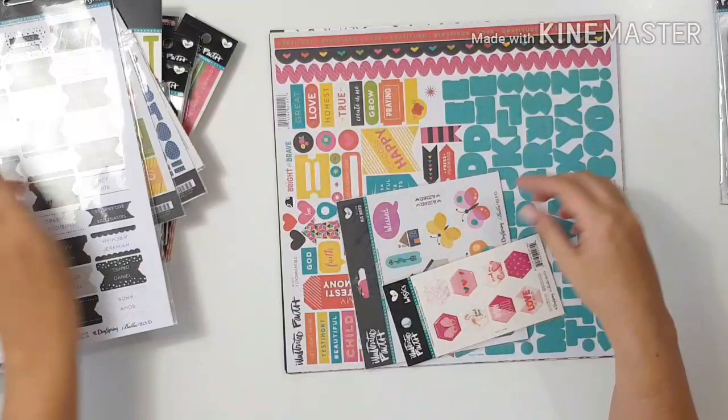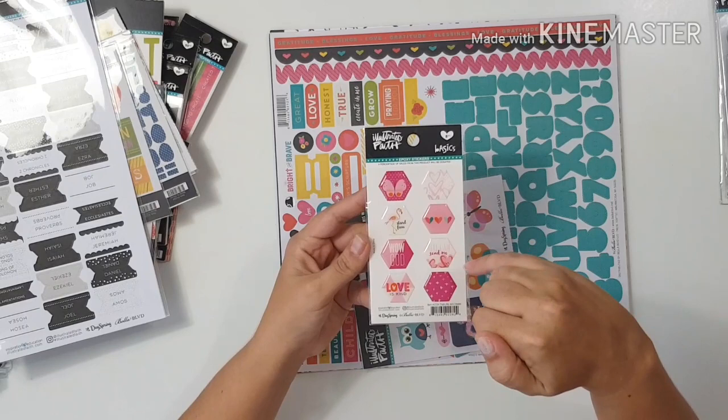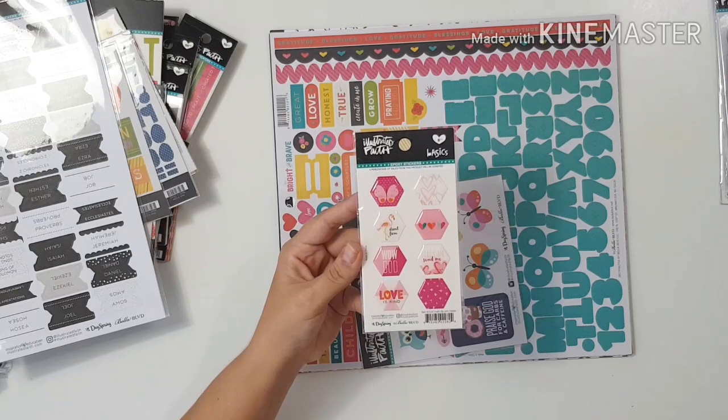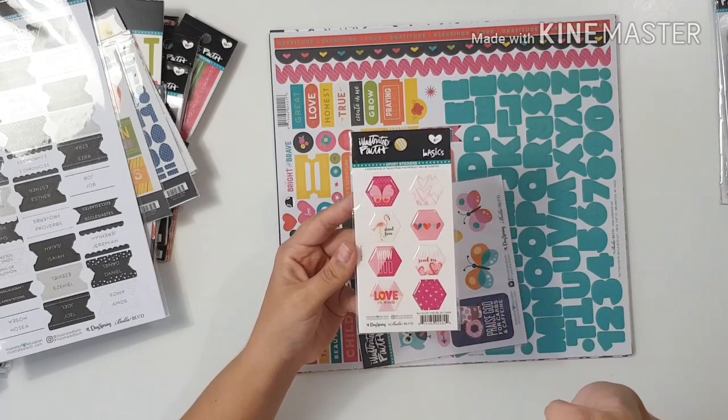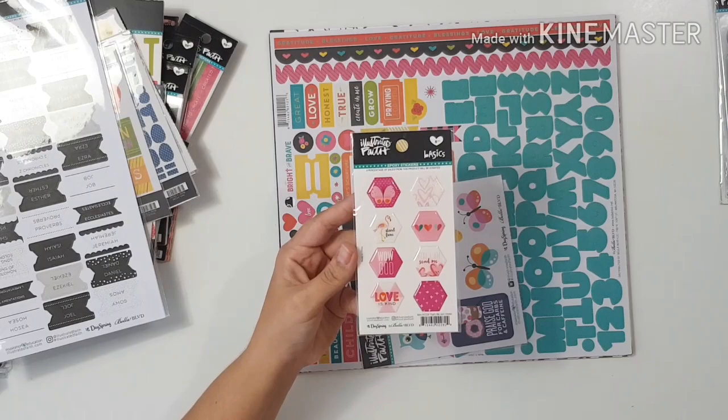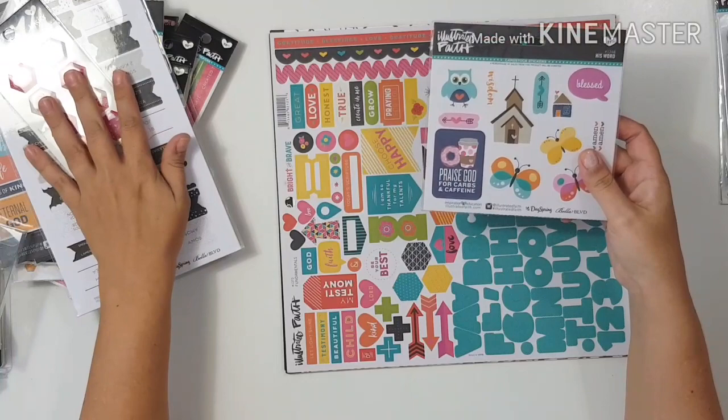These are some more epoxy stickers from the basics. So, stand firm. Wow, God, love is kind. Here I am, send me. And I love the pink and that butterfly. So, you know, even if you're not into it, love is kind, you can use stand firm as a very nice life lesson, not only faith inspired little saying. So you really can use most of this on regular layouts.